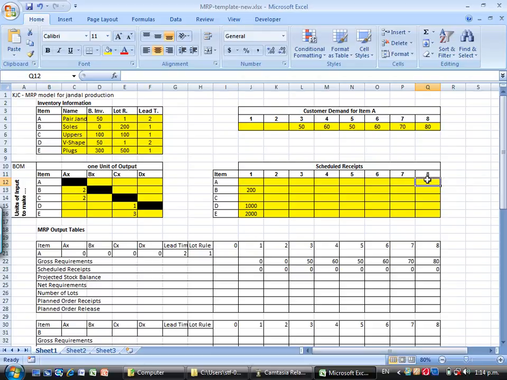Right, now the projected stock balance is probably the most important line in this spreadsheet, and it's also probably, I think, the most complicated line. And again, we're going to use the VLOOKUP function. Now on J24, the projected stock balance is going to be equal to big long formula. Now I'm just going to go ahead and type that formula in.